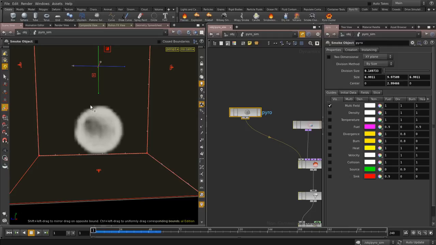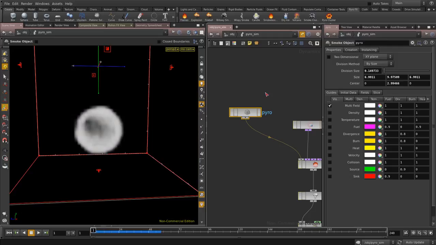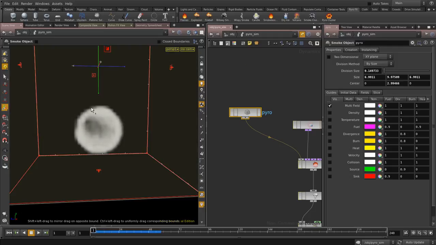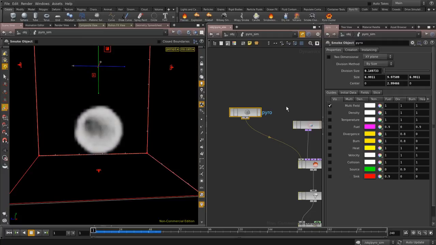Here we have the same effect as the sphere I created before with the squares. To have more details, we can go in the Pyro and change the division.